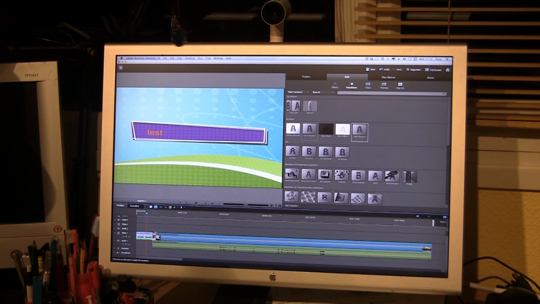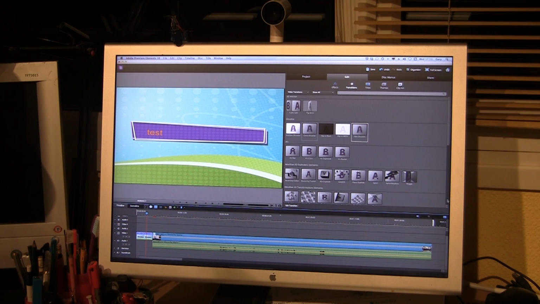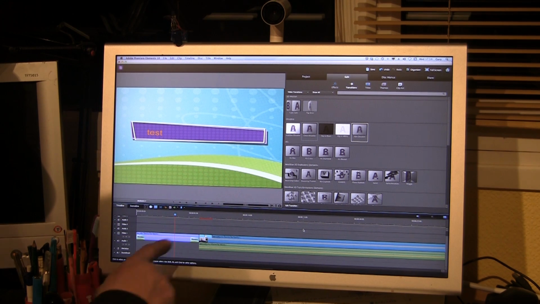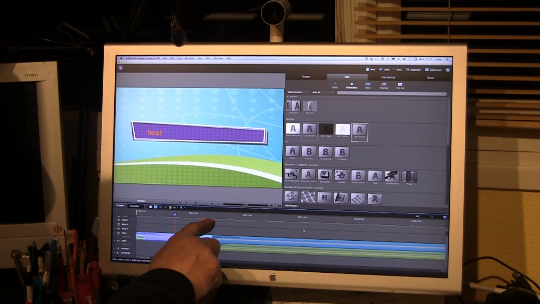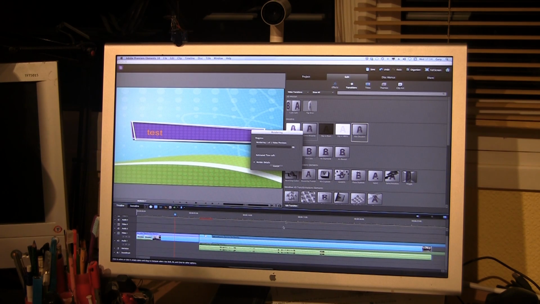So if we stick a dissolve between the two, you can see there's a red line, which I'll just open up a bit so you can see it. Yeah, you see that red line just there, which means it hasn't been rendered. So hit the return key, up comes the render box, and off it goes, rendering the 30 frames, which is the duration of the transition.